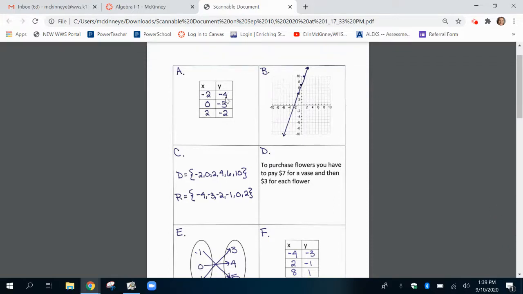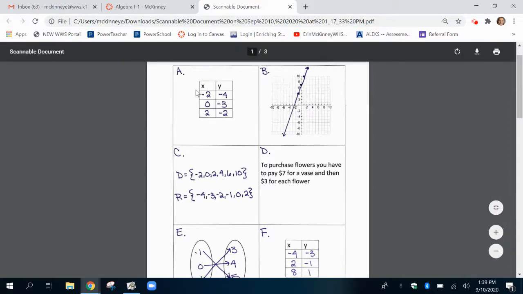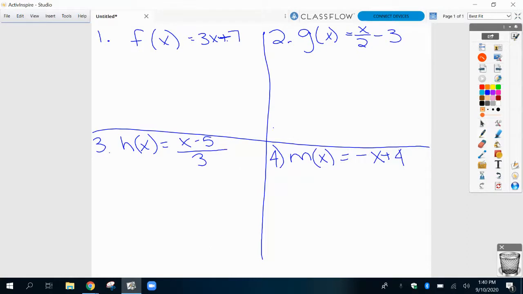You could just start plugging it in and checking. You might look at this and say, this has input values of -2, 0, and 2. So which of my options might suggest that I pick input values of -2, 0, and 2? Maybe your brain goes, this has a denominator of 2, so that might tell me to check this one first.